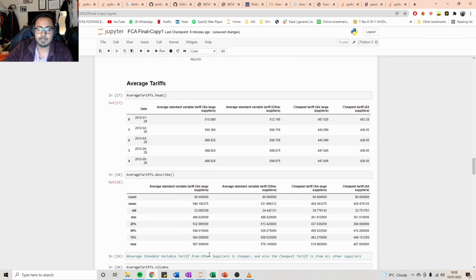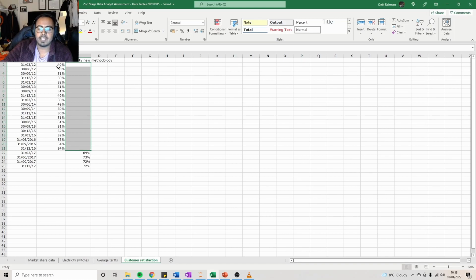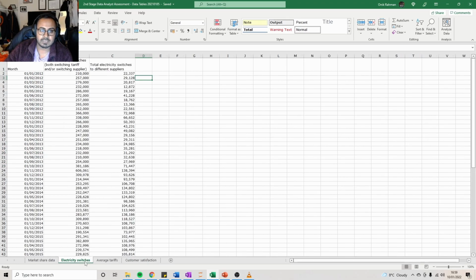If we remove them with a function in Python, it also removes this column. Now, the reason there are no values here is probably because the electricity new methodology was not in the market yet, so that's why it's empty. However, here it's kind of worrisome. What's happening here? I guess this is caused by some kind of missing values.